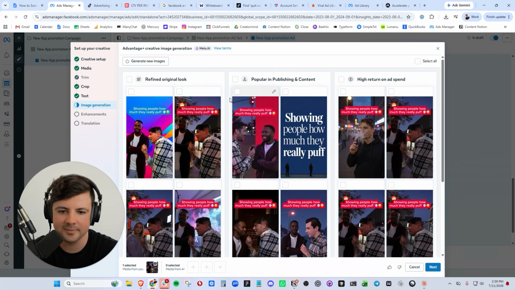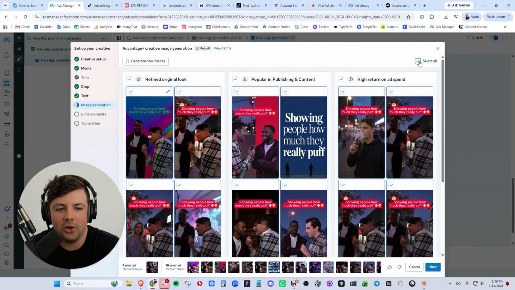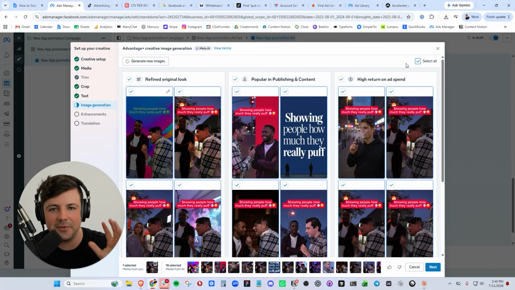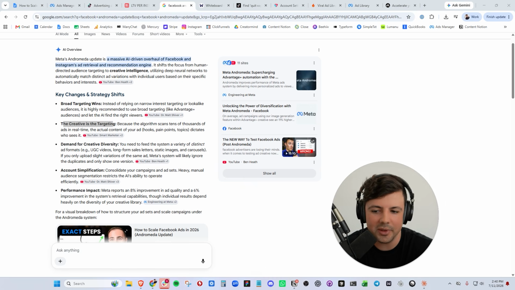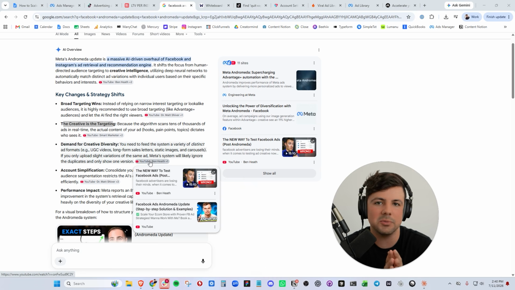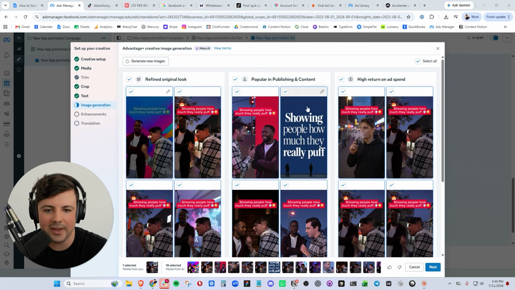Image generation. Honestly, I leave these all on, because Facebook, Meta, again, let it do its thing. They will build you the best. Like Facebook wants you to get results. Meta, TikTok, they want you to get results. So if you leave all the optimizations on, they will test these.